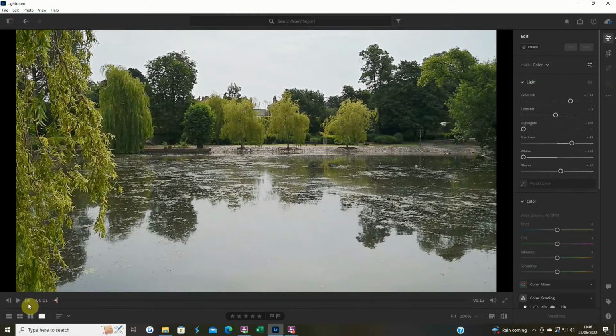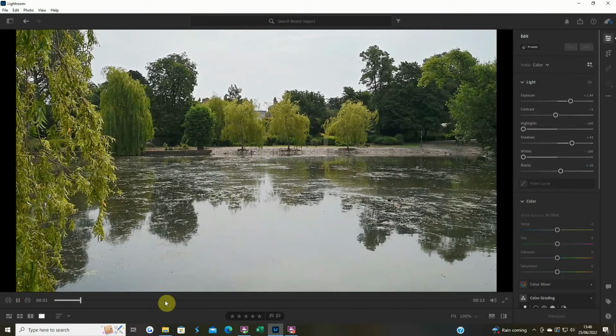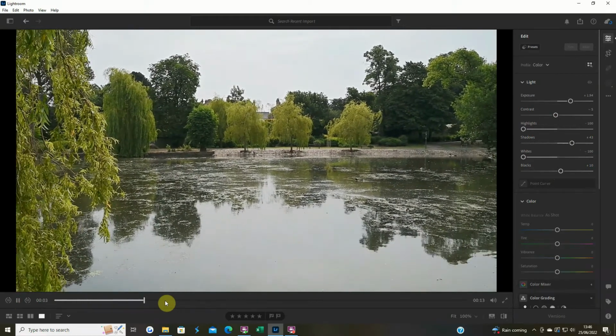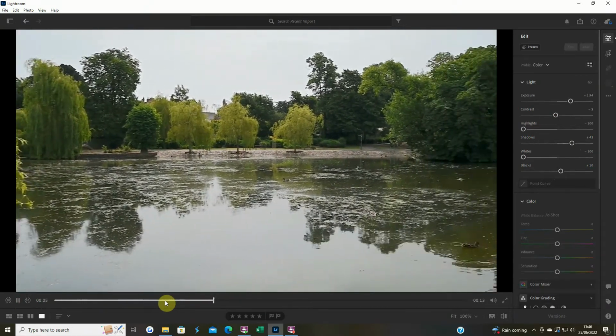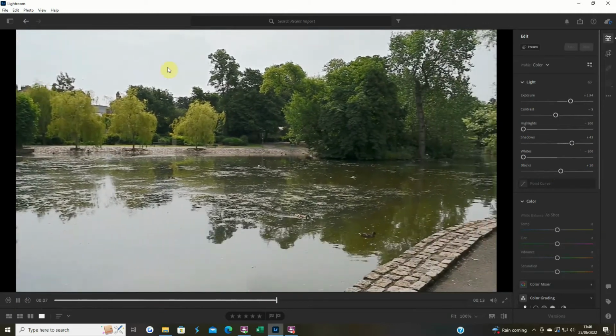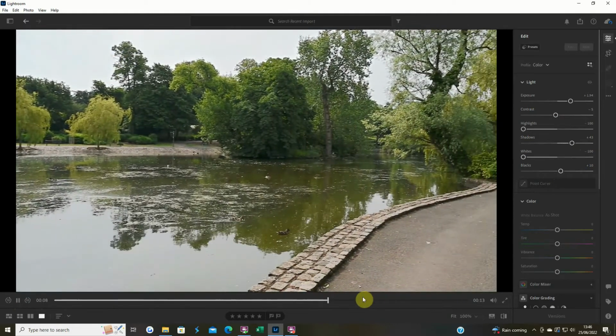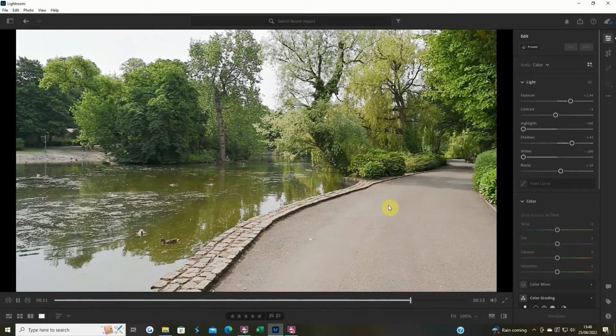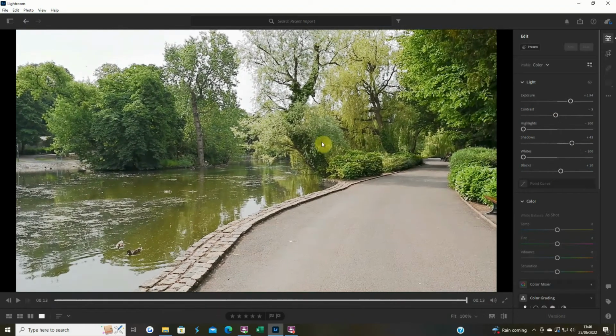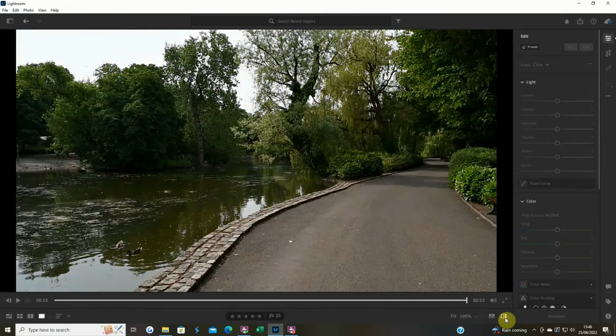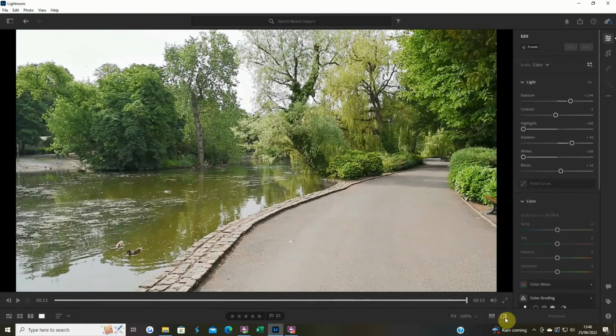Start again from the start and have a quick look. Well, it's not brilliant, don't get me wrong. I mean, the sky was terrible, all grey, sun peeking through the clouds, and that's about it. But from start to finish, that's what the end product is. But you can still go further.